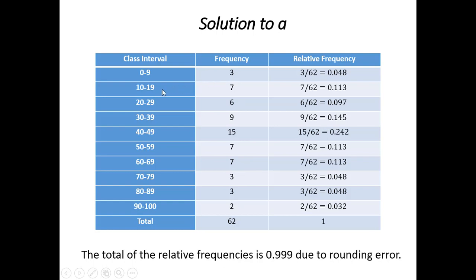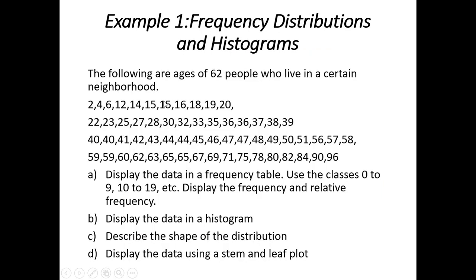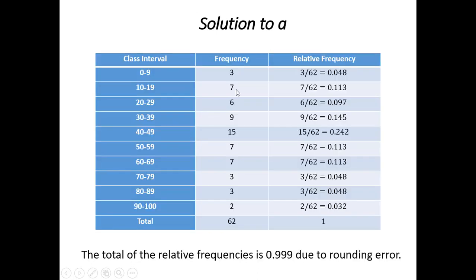Okay, let's do that again. Suppose we wanted to count the number of values in the interval 10 to 19. Well, again, this ordered list helps. So we get 1, 2, 3, 4, 5, 6, 7, 8, and I believe there's 9. 2, 4, 6, 7. Take that back. So we have 7 values in the interval from 10 to 19. So we would continue along counting the number of values in each interval.